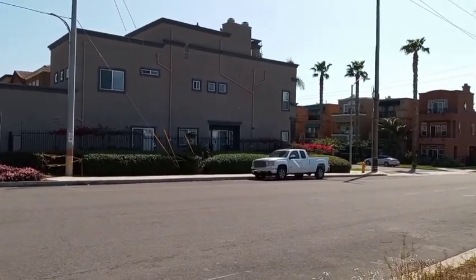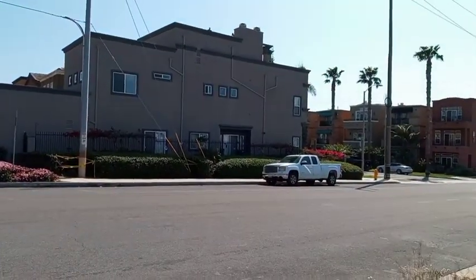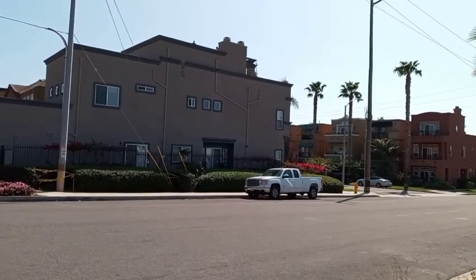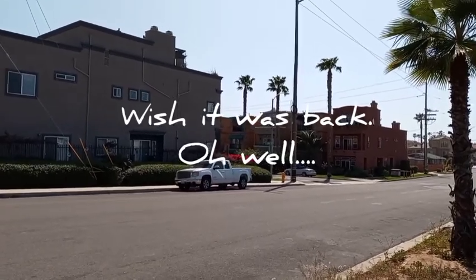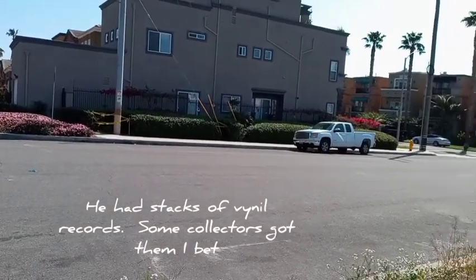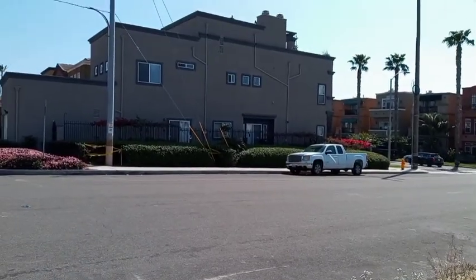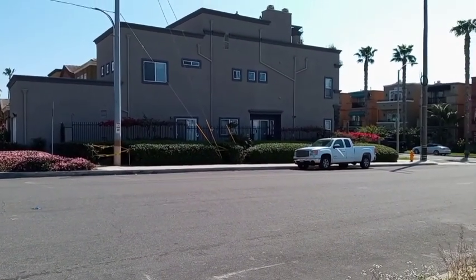Not too far away from here, it used to be a roller skating park. It's right behind me here. It's apartments now. Sad. I guess when the old guy died, he didn't have anybody to pass it on to. I know it was open temporarily to strip off all the floors. It was fun while it lasted. The cement, once upon a time, I think was like a small basketball court. I had a lot of fun.